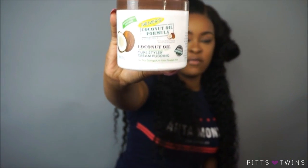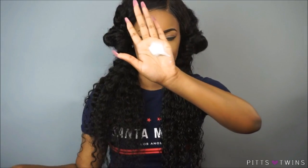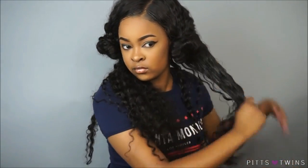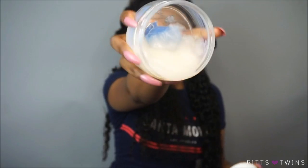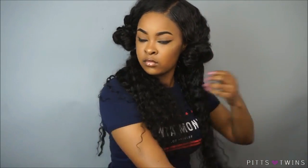Coconut oil curl style cream pudding, and I'm going to place it on this whole entire section. That's how much I'm placing on this section. You can get like a quarter size. I got like a quarter size, and I'm placing it over the entire section. And now I'm going to take my Lotta Body Shape Me curl custard. To me, this kind of looks like snot or like a gooey jello type of thing, and I'm just going to put it over the whole section as well.